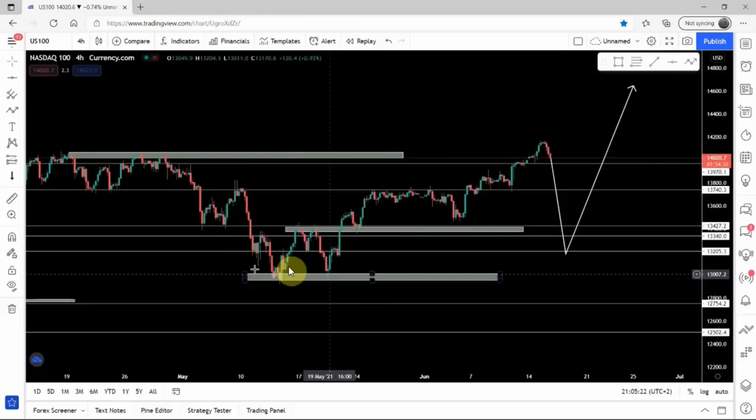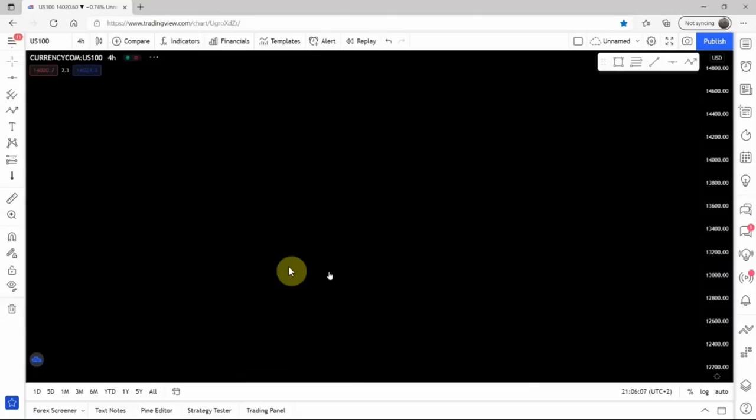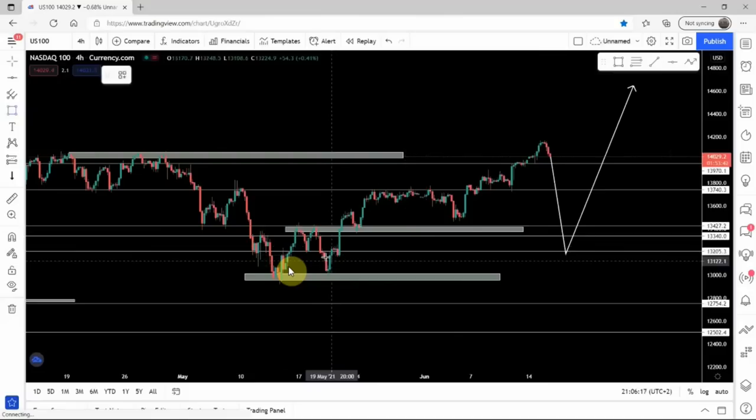So this institution over here pushed price higher, right? This institution over here, right? So we had this huge order block over here, right? We had this massive order block over here that then pushed price higher, failed to break this high, and therefore they took their profits. So there are no longer orders at this level. They've taken their profits, right? They pulled back and gave over to their next institution.